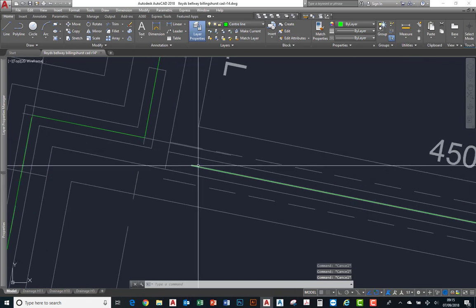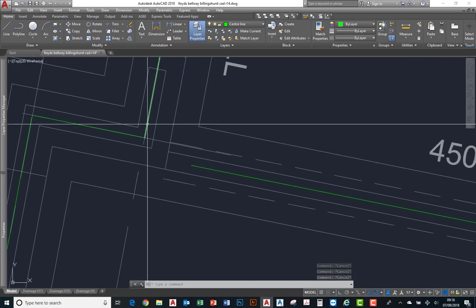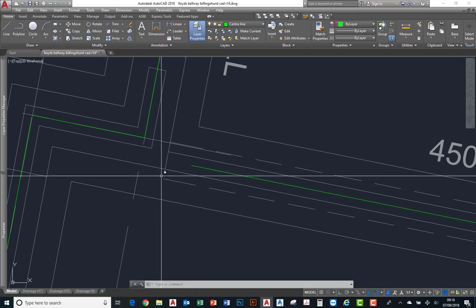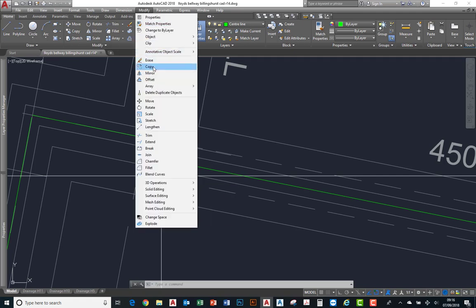So what we need to do here is fillet this line to this line, and that is using the fillet command, which is F on the keyboard, and you've got fillet at the top, or you've got modify, and you should find fillet down here somewhere. There we go. So fillet.